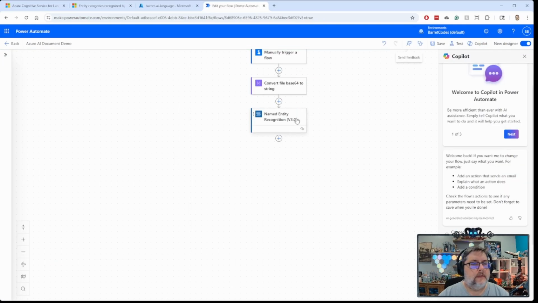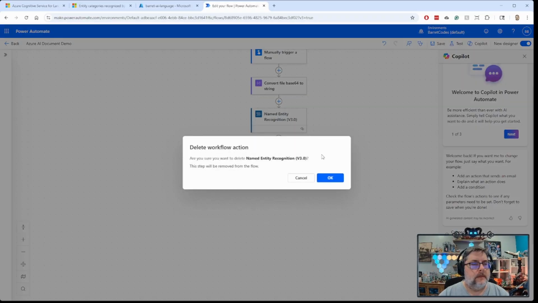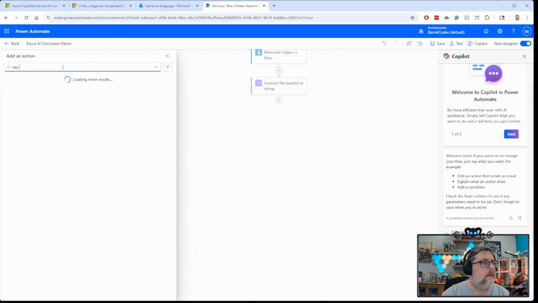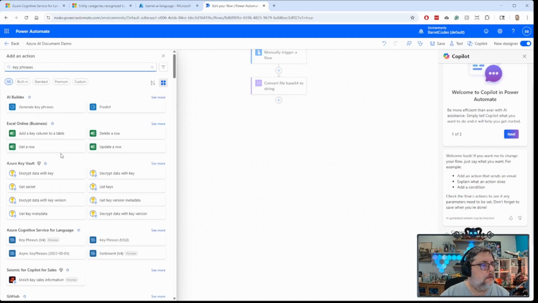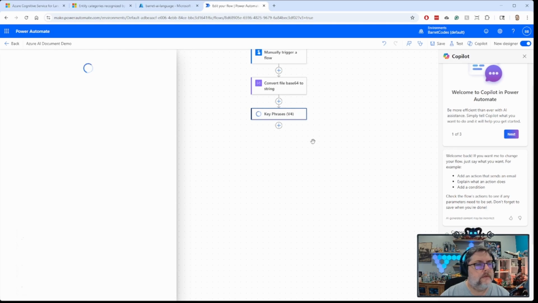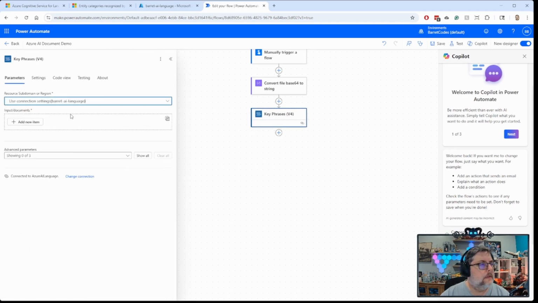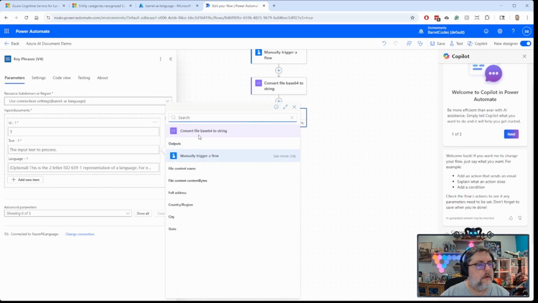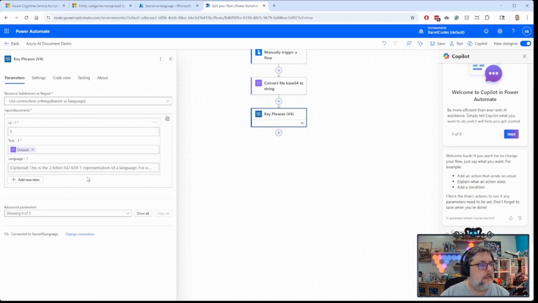All right, and I think there's one more to look at here. Let's look at the key phrases. There we go, key phrases. Again, put in our ID and our outputs. And language, so it's optional because it'll usually detect the language pretty well.